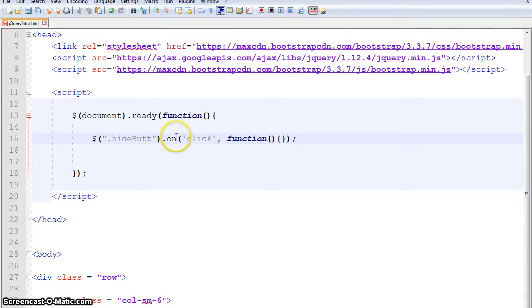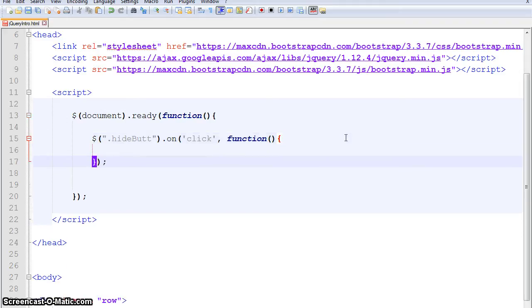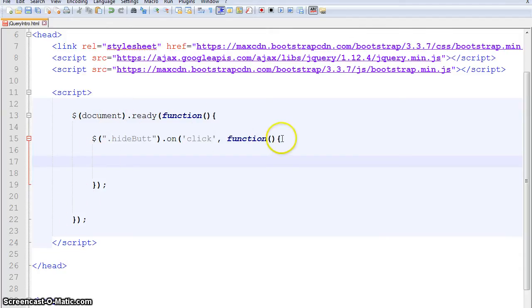So when we click the hideBut element in my web page, this is a selector for the hideBut element. When we click it, we're going to call a function, and something will happen. Our code for the function is going to go into here. So let's just put that onto a new row, similar to what we did with the document.ready function. Okay? The code for this block here starts here and finishes here.